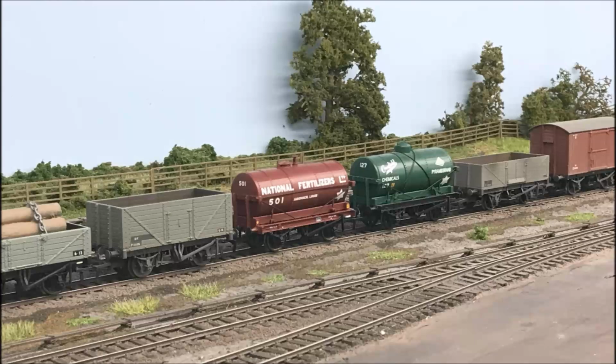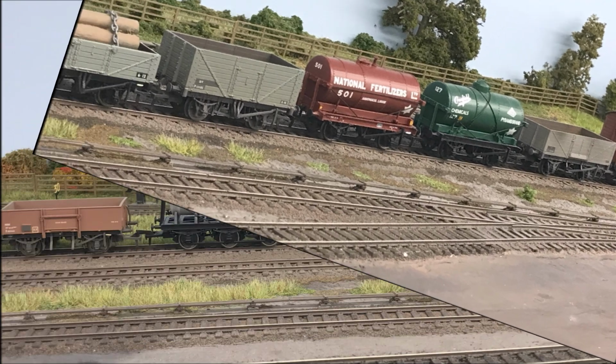This one I'm not convinced about. It's got a corrosive vehicle. The brown vehicle is corrosive. The green one is washing powder or something. So the green one doesn't need to go between two barrier wagons. The brown one does. But this is in the same train as my highly flammable wagon. So therefore, I now have two pairs of barrier wagons. Bit of a waste, you might think. So can these three wagons run together with one pair of barrier wagons? Or would you put one barrier wagon between them? I don't know. If you know, please tell me, because I don't, and we all need to know.